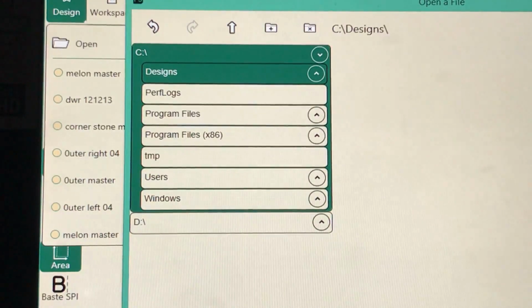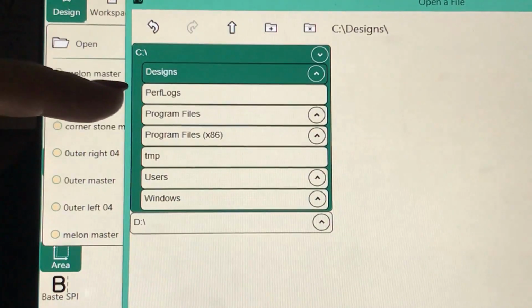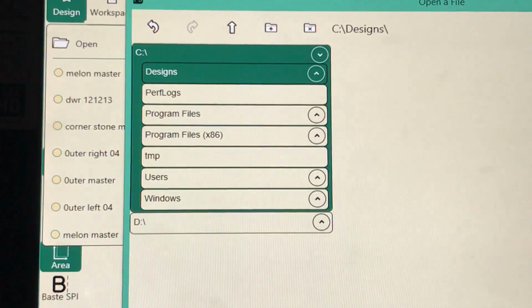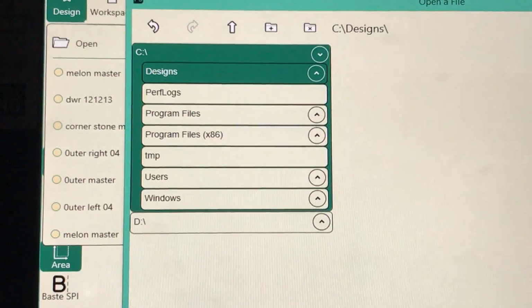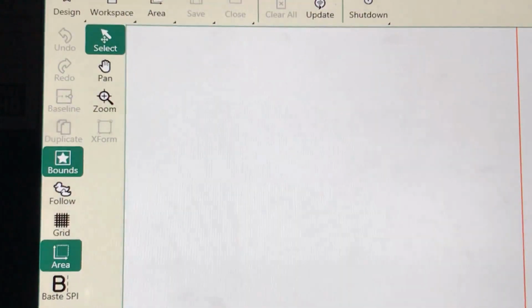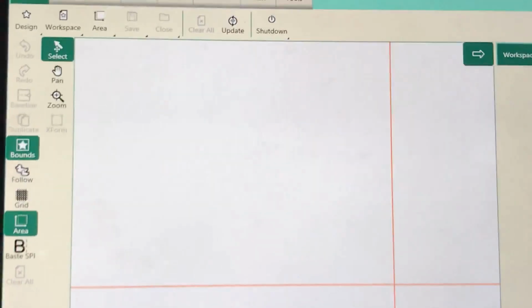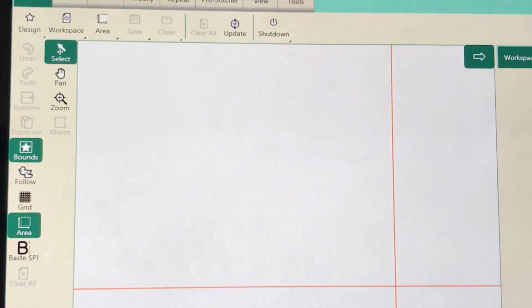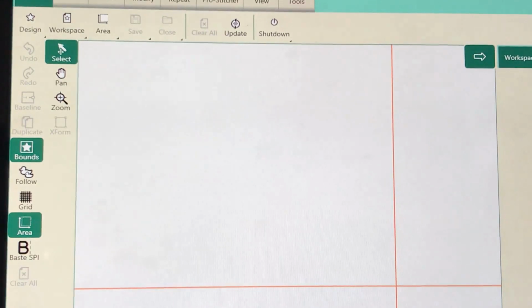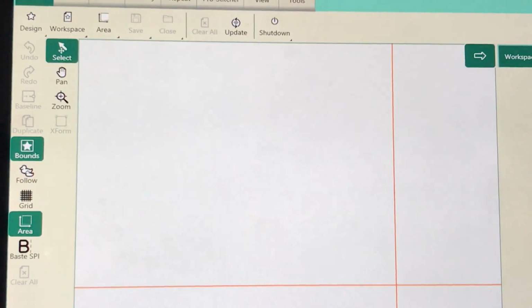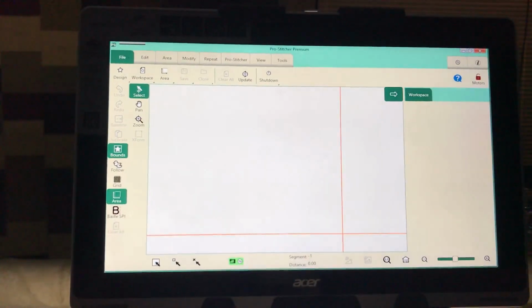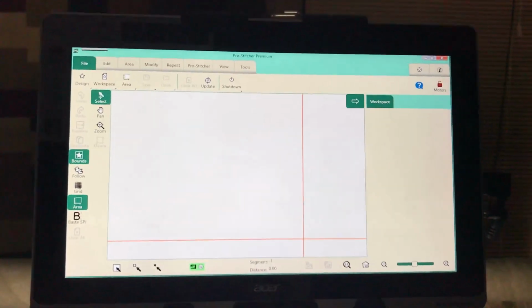All right, so I'm going to show you a step that will help you to get the designs from this device over onto your other device. The step that I'm going to show you is done from the file management system here on your tablet. I'm not going to do this step from within ProStitcher itself because it's not as easy to do it that way. What we're going to do is go into our file management system on your tablet.